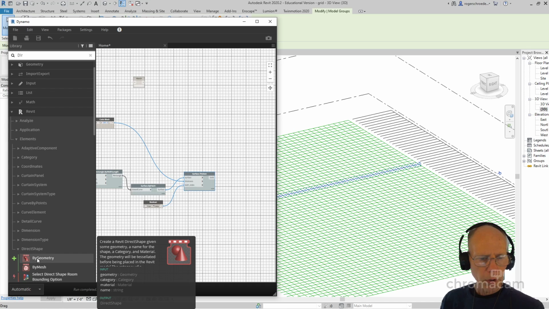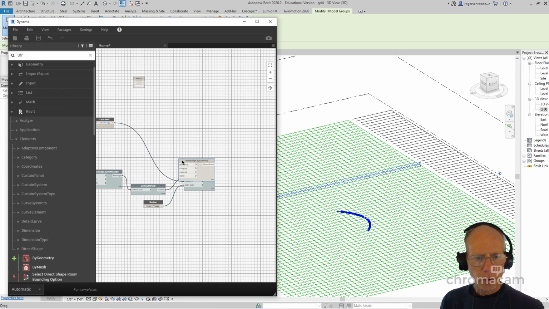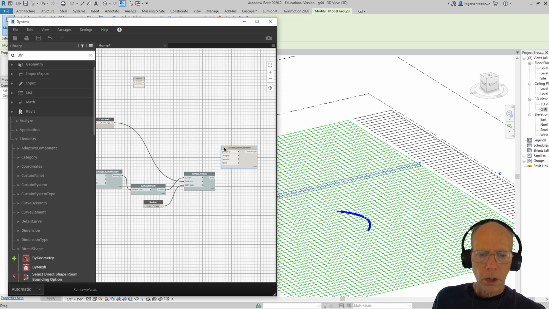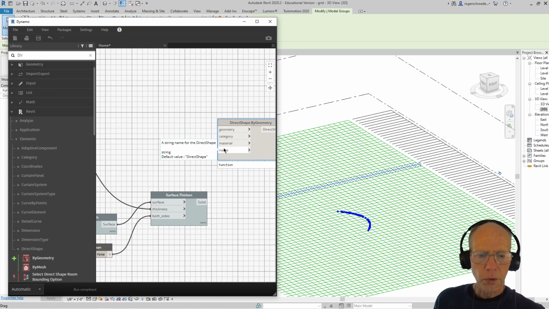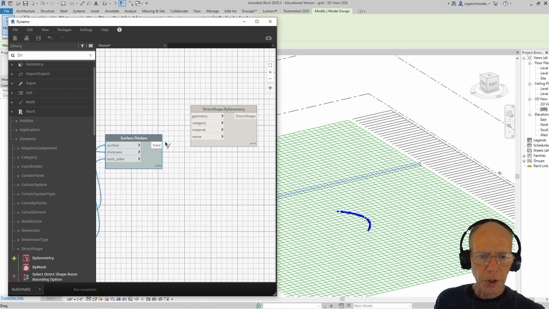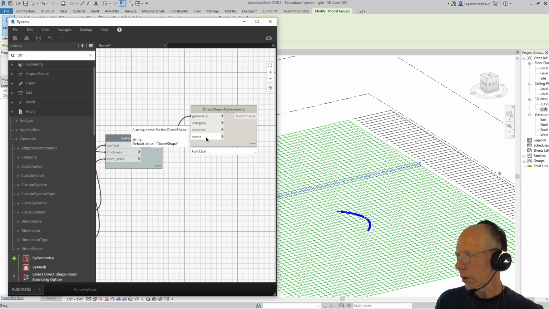And by geometry, this allows us the chance to export something that will appear as a solid object inside of Revit. So we need to answer a few questions to use this tool. Right away we can plug the geometry in, but it's going to turn yellow if we run it. It should anyway, because we haven't answered some of these other important questions.